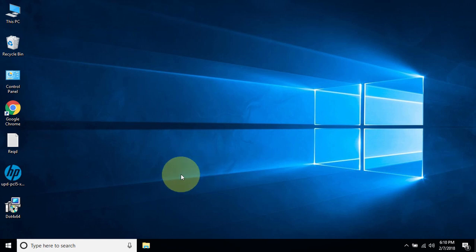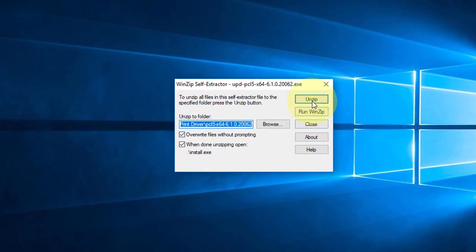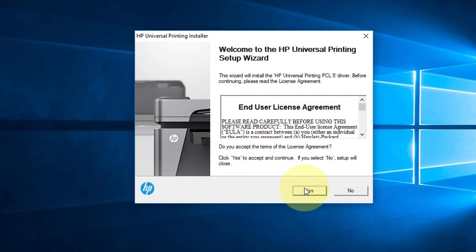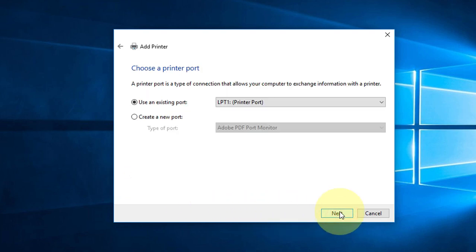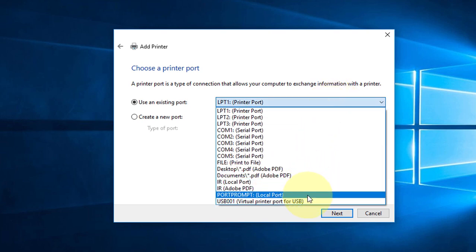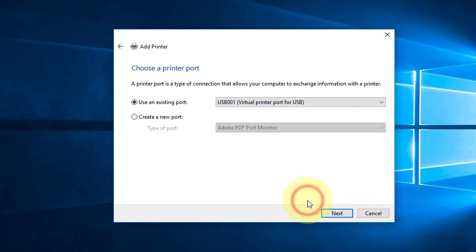Double click the HP Universal Print PCL5 driver file we downloaded before. Click Run. Click Unzip. Click OK to start the program. Click Yes to confirm the terms and agreements. Select the option Traditional Mode and then click Next. Select the option Add a local printer or network printer with manual settings and then click Next. Select the option Use an existing port and select the port to which your printer is connected. So let's select the port USB 001 as this is the port to which the printer is connected.